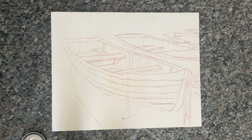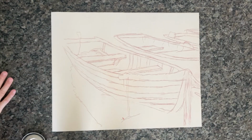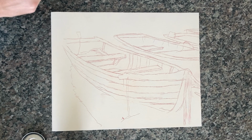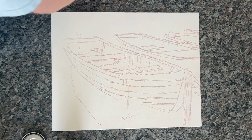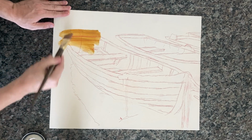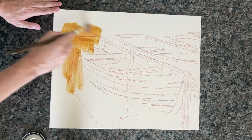And this is really one of my favorite parts of the painting process, because I just get to paint and throw paint down on there, not worried about details, not worried about intricate things, just get color on there. That's all about the underpainting.